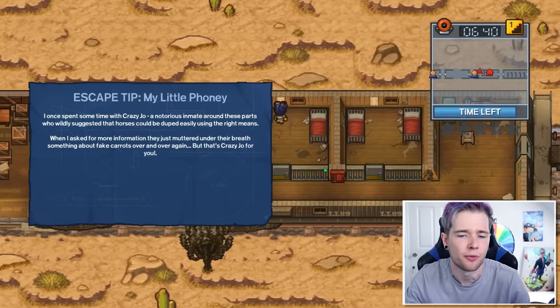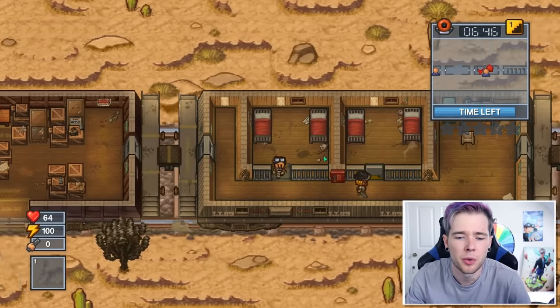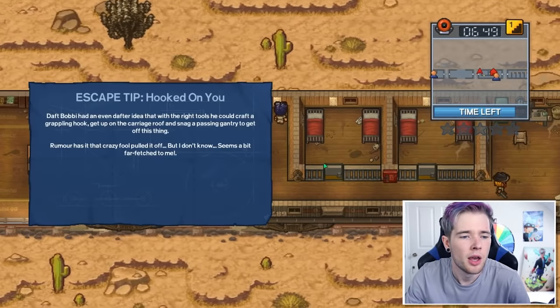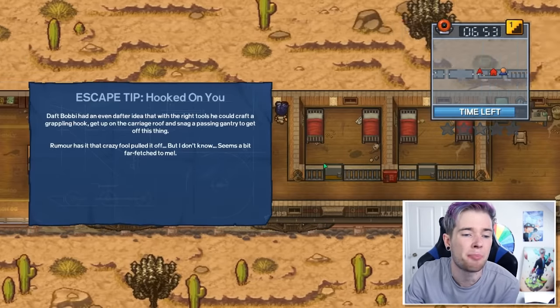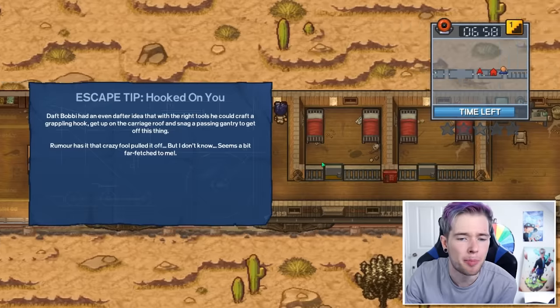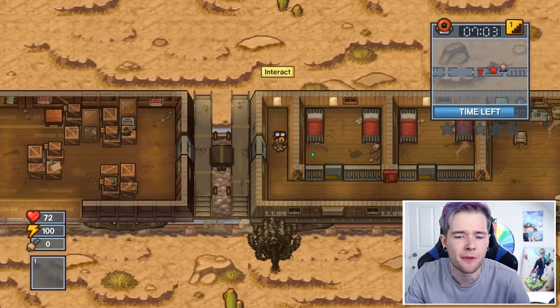But that's Crazy Joe for you. Okay. Fake carrot works. And it looks like I'm allowed in this cell as well, which is fine. What about this one? Daft Bobby had an even dafter idea that with the right tools, he could craft a grappling hook, get up on the carriage roof, and snag a passing gantry to get off this thing. Rumor has it, the crazy fool pulled it off, but I don't know. It seems a bit far-fetched to me.